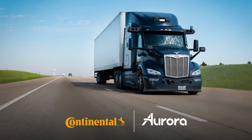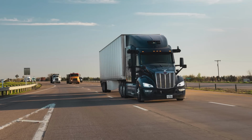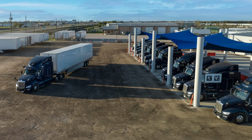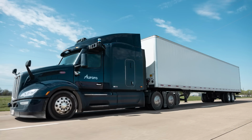Speaking of subscription services, Aurora, the autonomous technology company, is joining forces with Continental to deliver fully autonomous driving systems for long-haul commercial trucks in the United States. Aurora will develop the software, while Continental will supply the hardware, and they expect to bring their system to the market in 2027. They say that on long-haul trips, like from LA to Dallas, their system will improve fuel economy 10%, and that delivery time will be 3 times faster compared to using a human driver.